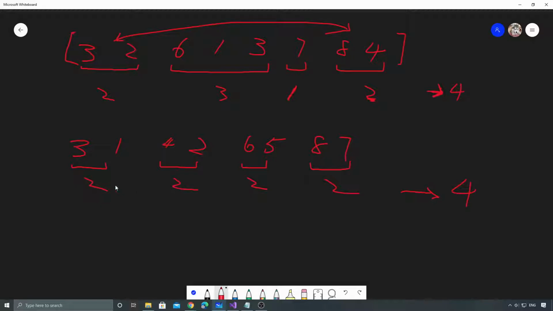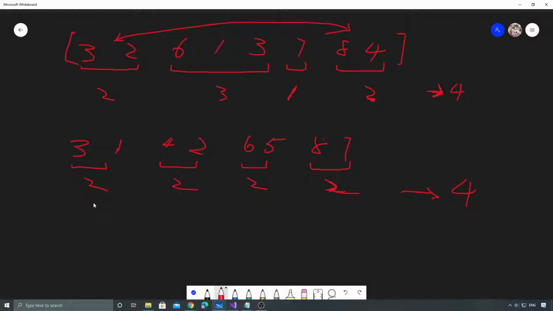So in this case, we can pick any of those twos to construct a subarray, and the result will be the same. So for example, if we try to use the 3 1 4 2, if we try to use this one as array 1, and then this 2 as array 2, so what do we have? We have 3 1 4 2 6 5 and 8 7, right? So it works.